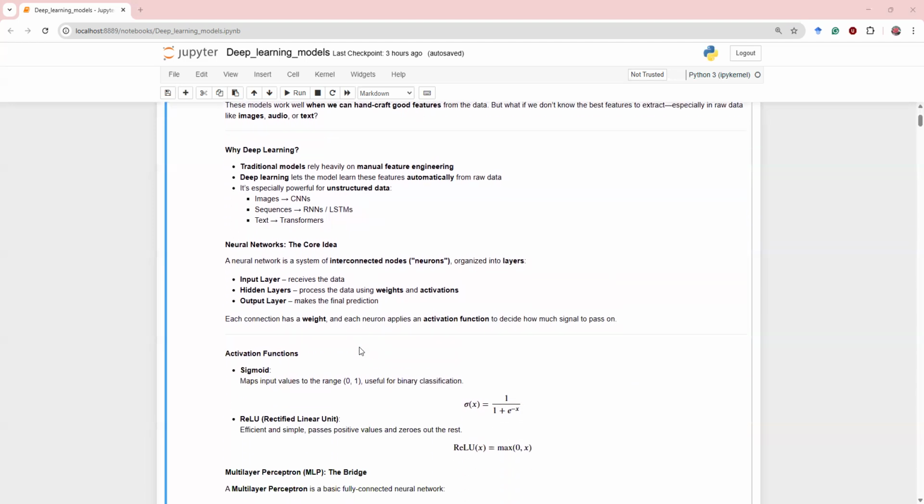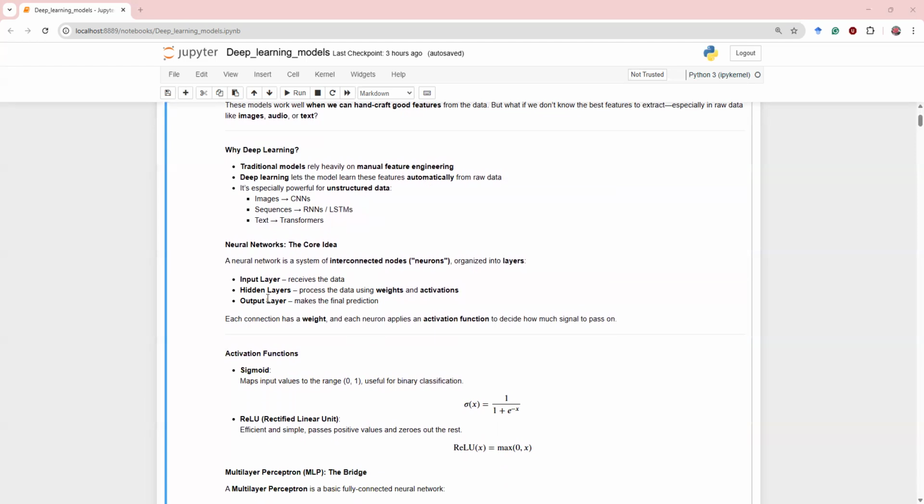There are three main types of layers: the input layer, where your data enters; one or more hidden layers, where the learning happens; and lastly, the output layer, where the predictions come out.